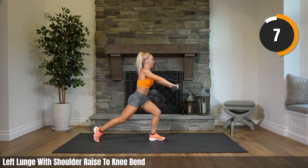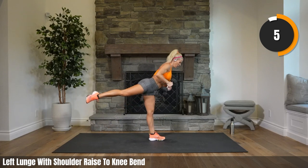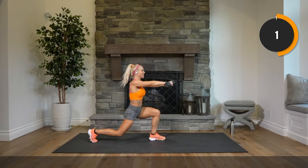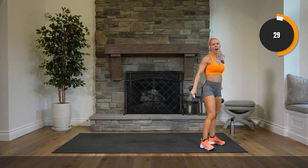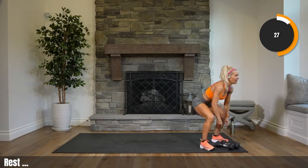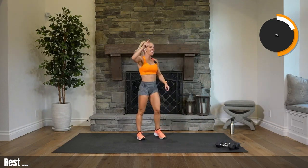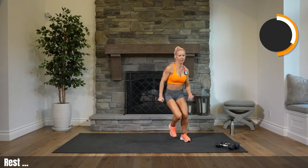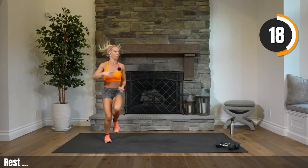That's what I get for looking at the timer. Rest it. Oh my gosh, we're already back to cardio. Tabata number one: skater with a knee hop. Skate, one and one. Skate and hop.